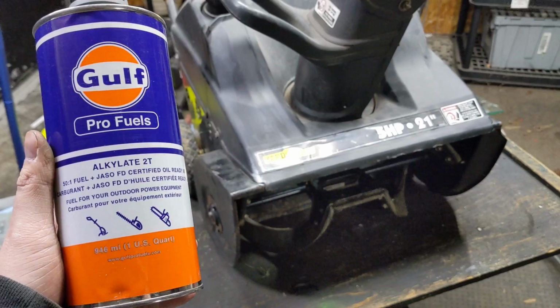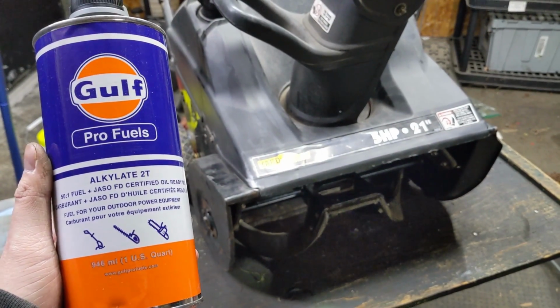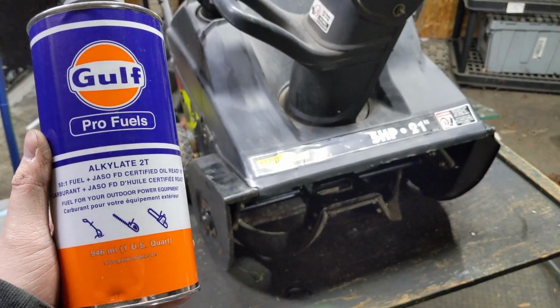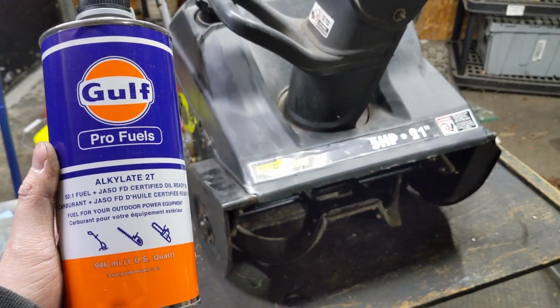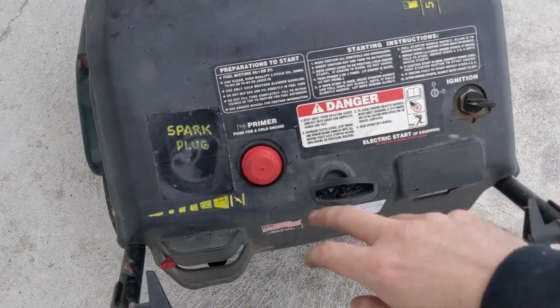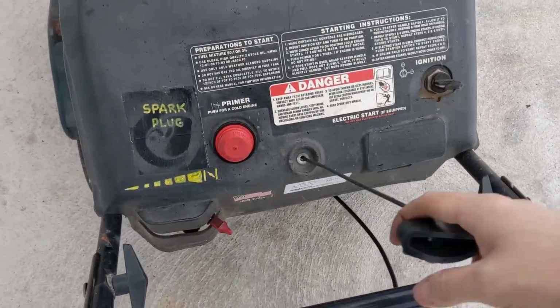So as the seasons transition from winter to spring, we just got a snowstorm, but I know that this snow won't last long. So once I put this into the engine, at least I know that once the snow melts and I store this thing in my shed, it'll fire up first or second pull next year. All right, so snowstorm's coming in, a couple primes, put this thing on full choke.